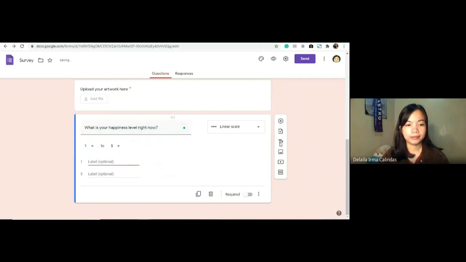So, very sad, very happy. Okay, so this is an example. You can actually add more sa scale mo. Pero let's just try it. 1 to 5 lang siya. And let's see kung paano siya na pre-preview.